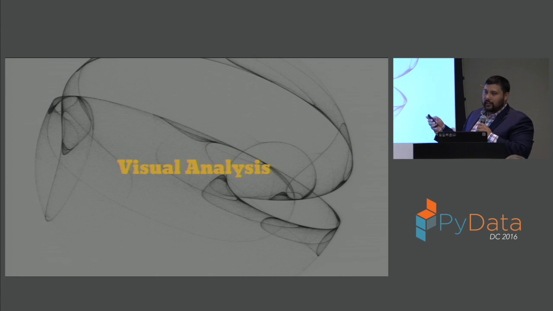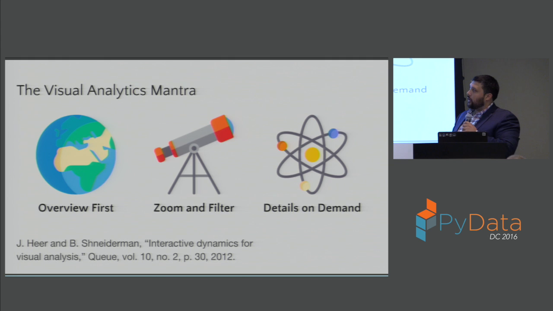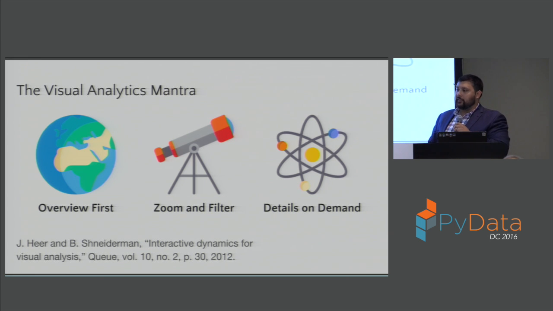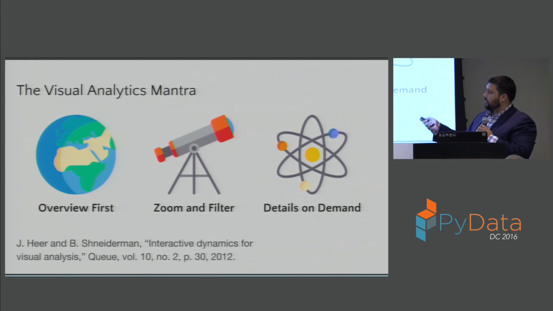So I'd like to leave you with this idea of visual analysis and the visual analytics mantra, which is overview first, zoom and filter, details on demand. And hopefully what you saw is that through dynamic analysis, overview first is subgraphing, right? Get a query that specifically looks at what you're looking for. Zoom and filter is the application of centrality properties, right? And then sizing things and maybe eliminating hapaxes and other things. And then details on demand is hopefully the visualization or the instance view, or actually eliciting the properties from the graph so that you can make more coordinated insights. In my case, I simply wrote the text onto the vertices, right? And you could zoom in and see what the text was.